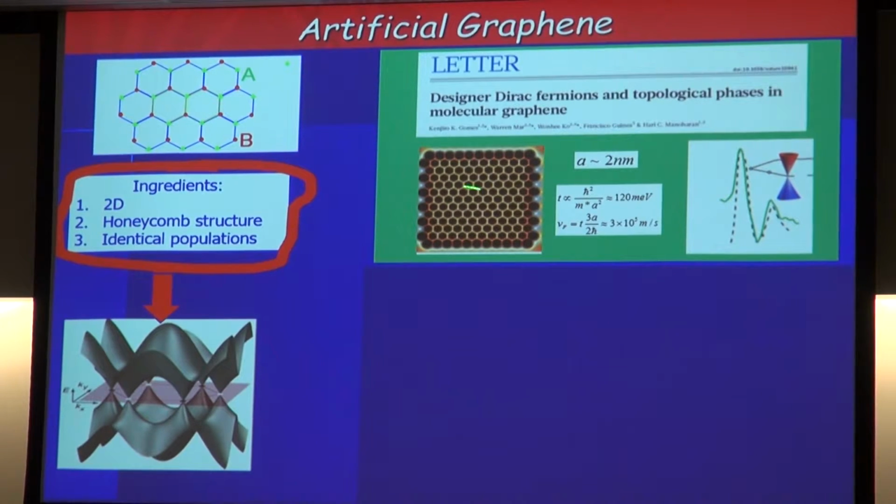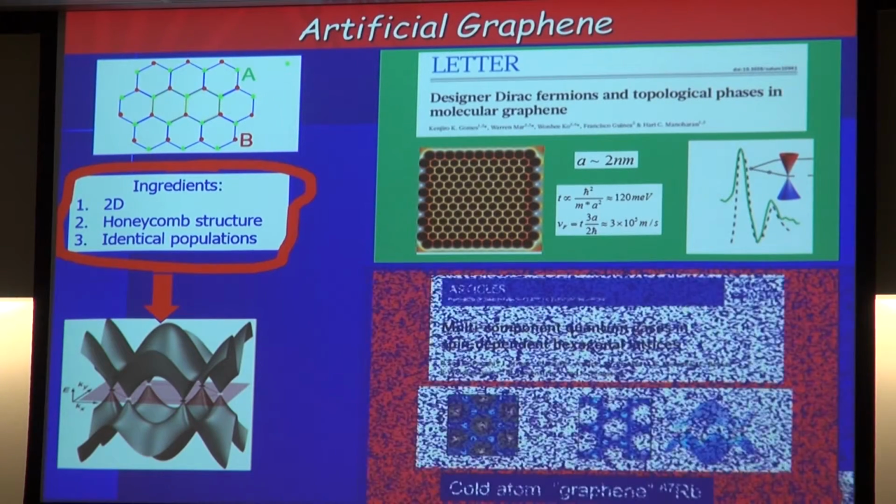And here's an example where you make graphene. This was done in Harry Manoharan's group, where you take carbon monoxide molecules, and you have very diligent students, and they arrange each atom at the corners of a triangle. So the atom sits in the dark regions here. The wave function is this honeycomb. And you take the density of states, and it looks exactly like graphene. And of course, the Fermi velocity is renormalized because the hopping parameter is different. But it's not too different from graphene. It's 3 times 10 to the fifth meters per second.